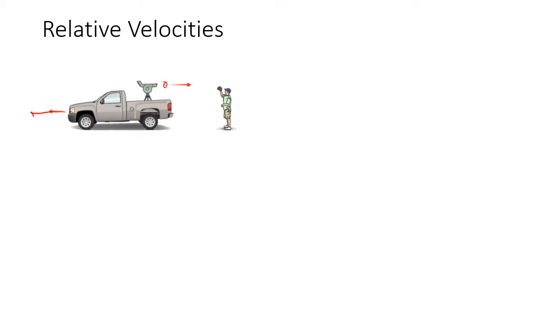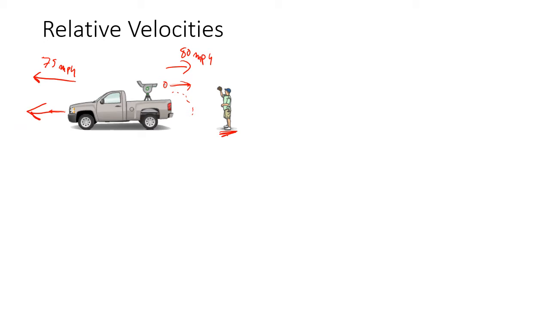If the truck is driving this way, but the ball is being projected that way, then the ball is going to move very slowly, may not even make it to the guy trying to catch the ball here, right? And that's because, if the ball is projected forwards at 80 miles per hour, but the truck is driving this way at 75 miles per hour, then the truck is taking 75 miles per hour of the velocity and pulling it to the left, and leaving us with only 5 miles per hour of velocity of the baseball moving to the right.